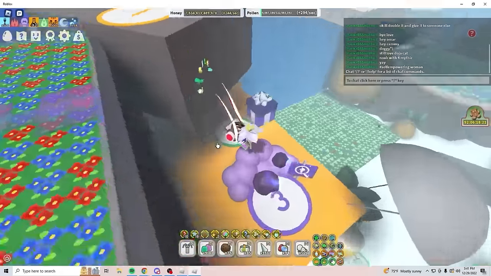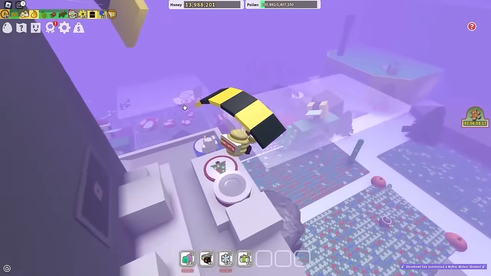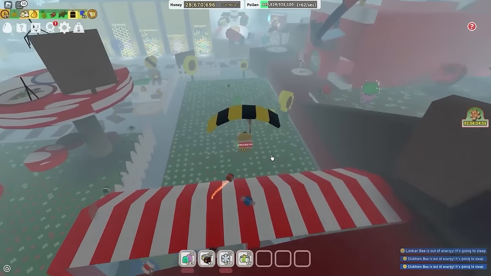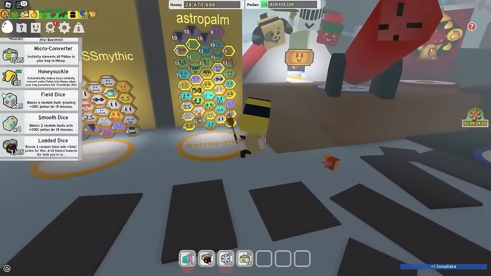Yo, what's this? Is this a pro player being generous and giving me meteor shower? Wow, how crazy. What are the odds of that happening? Now that the meteor shower spawned out of nowhere, I definitely didn't close the account I did it on. I have 28 million honey. Let's go. Be rich like that.